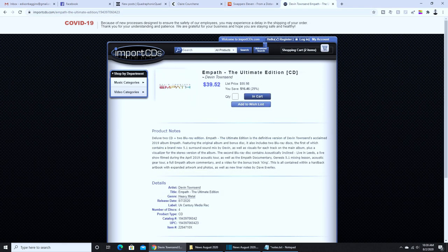Also available at this time for pre-order, we have Devin Townsend's Empath. Now, musically, this album is all over the place — it is ridiculously all over the place. I'm not sure that I can exactly handle how eclectic it is, but I have a buddy who is absolutely in love with this album, so I'm picking it up so that after this COVID lockdown time period is over with, I can have him over, and we're going to blast Empath together.